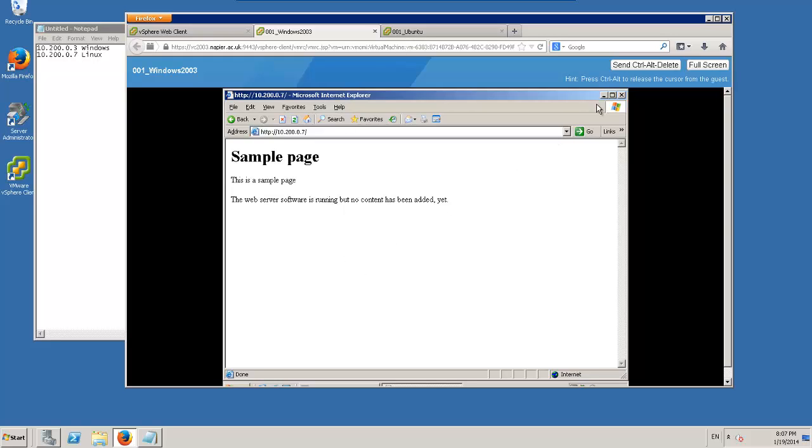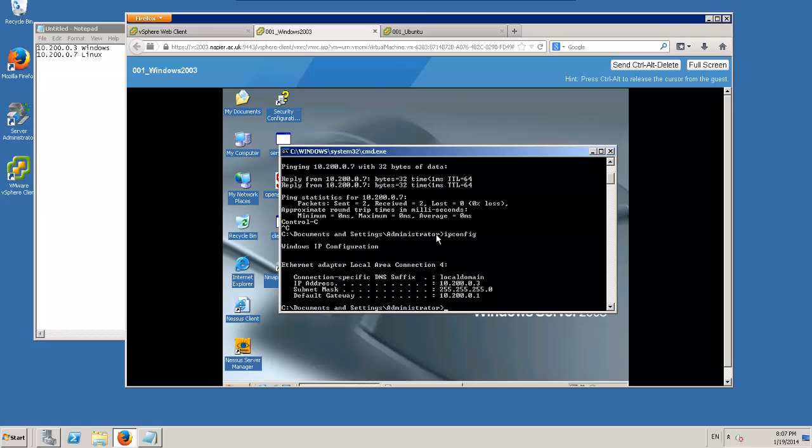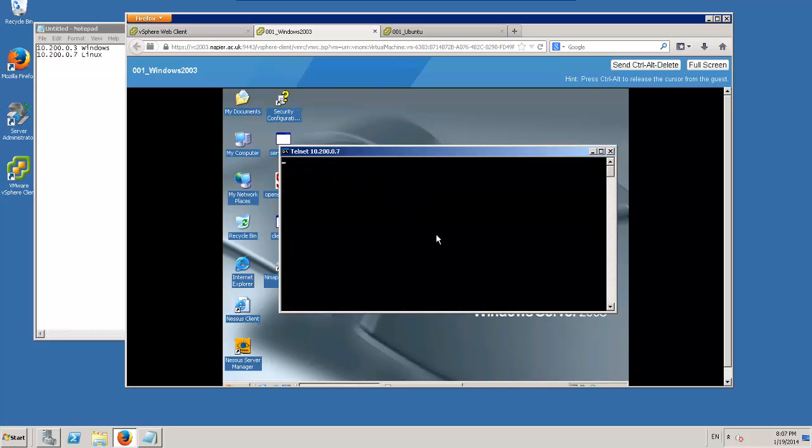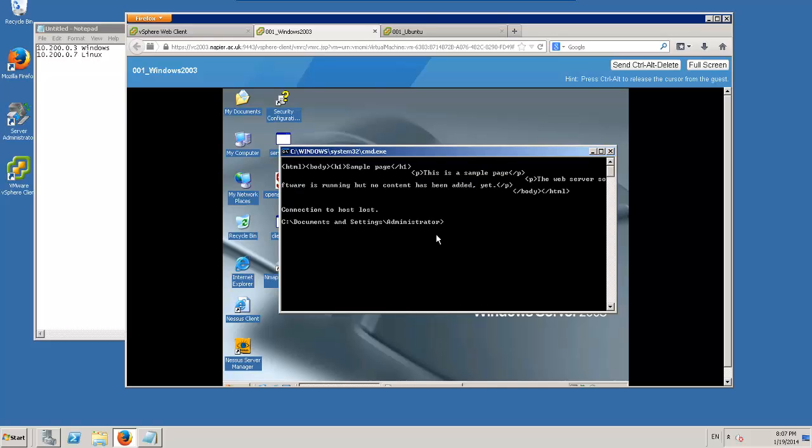Next thing we'll do is run a telnet client to see if we can talk to the service. Sometimes the service isn't actually working, so we might use telnet to access it, and we define the port as port 80 that we have here. Okay, we don't see anything because it's waiting for us. So if we say GET /index.html, there we go. In this way we can access the service using telnet so that we can debug it.